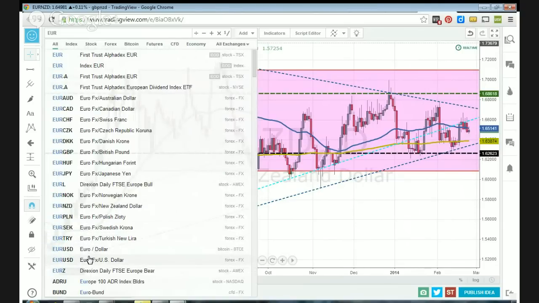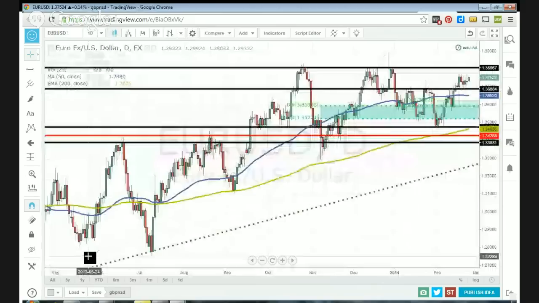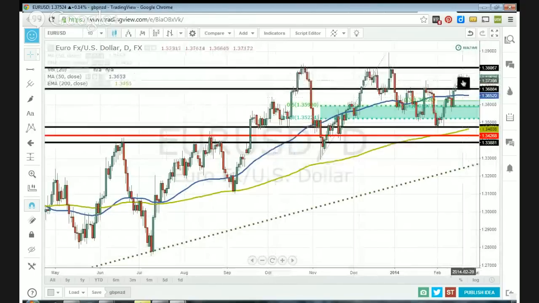Okay, Euro US dollar. This might be a distribution phase right now, so perhaps getting ready to head south. I'm not trading it that way. I still view this as an uptrend. But we do have a pattern of lower highs, right? So we'll see. At the bare minimum, it's got to pull back to 136 before I can really even consider going long.